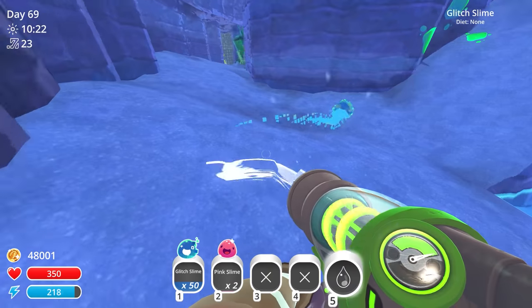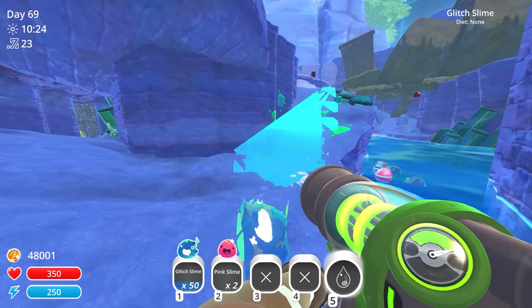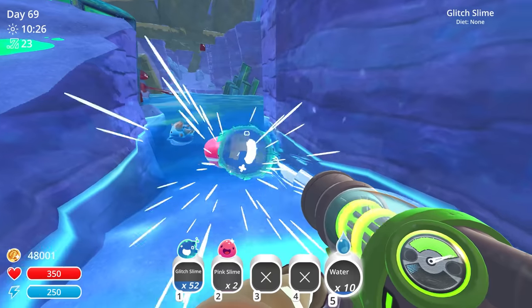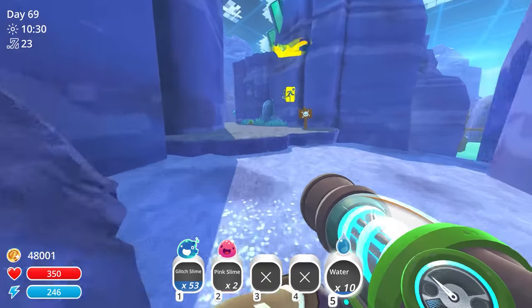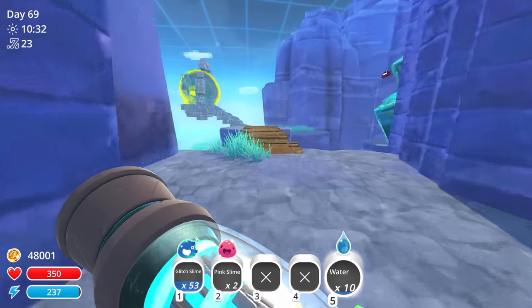Oh no! Get over here! And there's like two more right here. Got him. Nice. Oh, I just got a fake right there accidentally. Crazy. We're up to 53. Awesome. Where are we going?